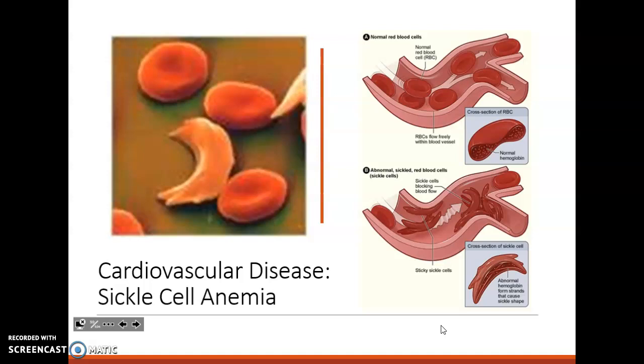So let's take a look at some sickle cells. If you remember way back from biology, we talked about sickle cell and we looked at pictures of sickle cell and we diagnosed somebody with sickle cell. So normally your red blood cells can just really squeeze through those small capillaries. But if you have these sickled cells, which are caused by an abnormal hemoglobin, which doesn't allow the red blood cell to make its nice inner tube shape, then they don't flow as well and they kind of get stuck there.